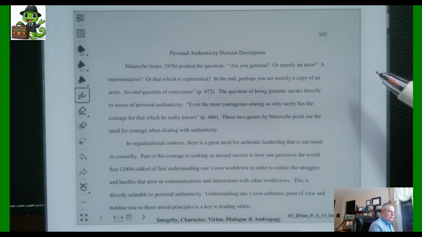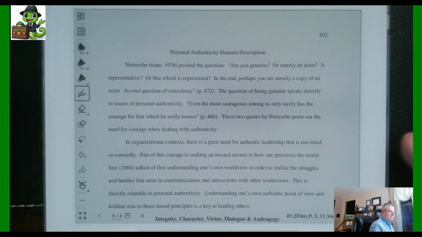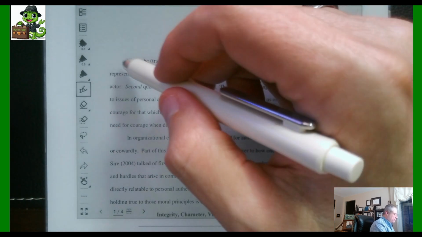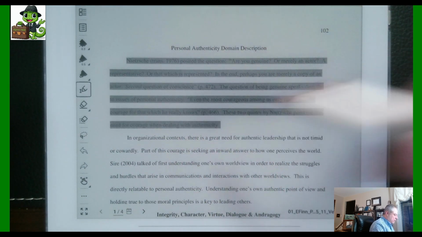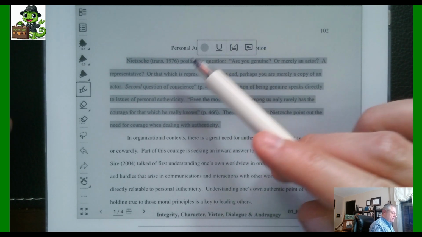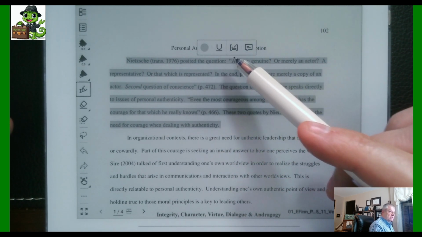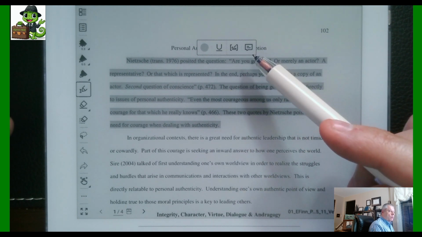And the nice part about this tool is now, instead of having to draw those brackets and being real precise and hoping that you don't mess it up, you can go ahead and drag and select the text that way. And from here, you get a nice pop-up menu. You can highlight, you can underline, you can add that annotation just like you did before, or you can add an embedded PDF comment.